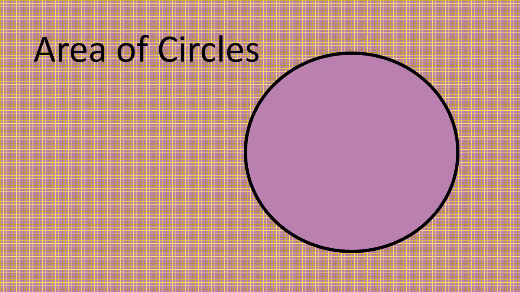Okay, let's start. We're going to look at the area of circles today. Yesterday we finished up with the circumference of a circle. Can you remember the formula for a circumference of a circle? 2 times pi times radius. Yes. Now the area of a circle, the formula looks as follows.